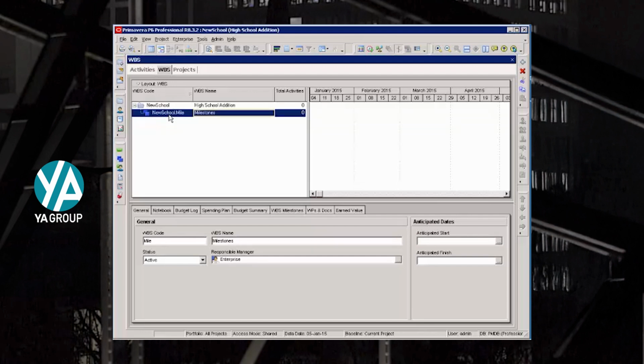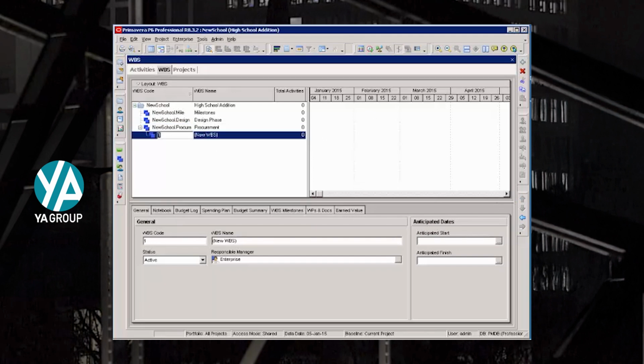Notice when I added my first work breakdown structure that it automatically indented. So my first work breakdown structure was milestone. I'm going to add another one. Notice it indented it. I'm going to move that over to the left. Now I'm going to call this design. Let's add another one for procurement. I'm going to move it over to the left, call it procure. I want to add another one, for construction. Move it over to the left.